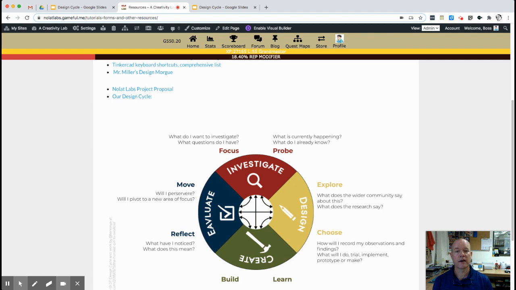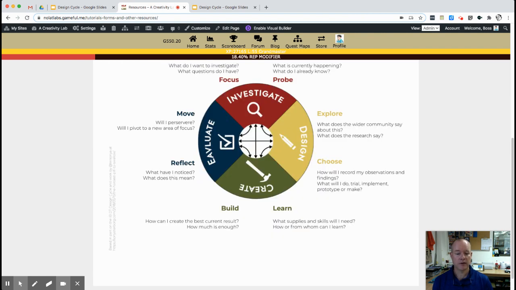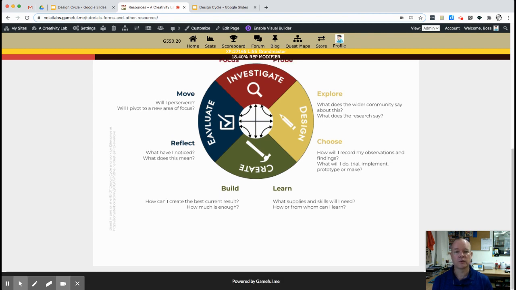So you have a quick way to look at what is our design cycle. And maybe you're in the create phase. What questions would best help me think about this phase? These can help you with your designs.